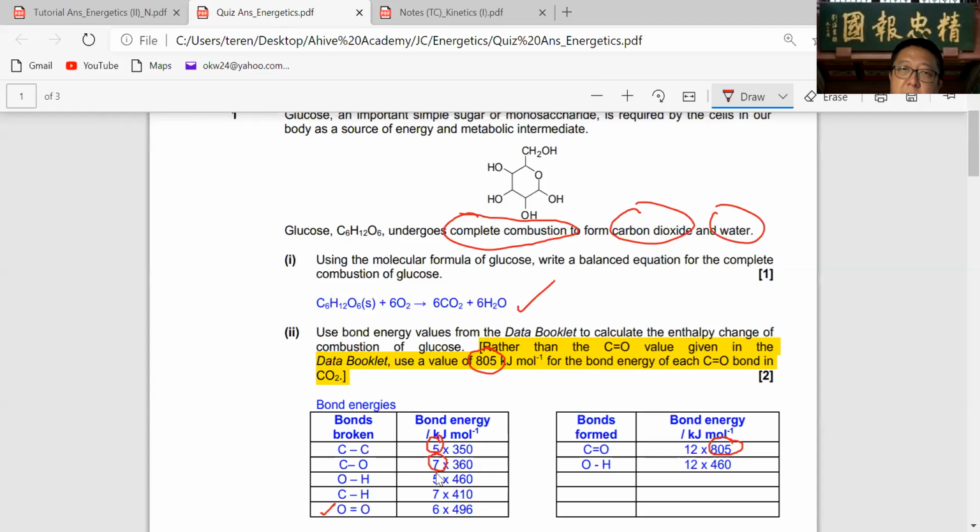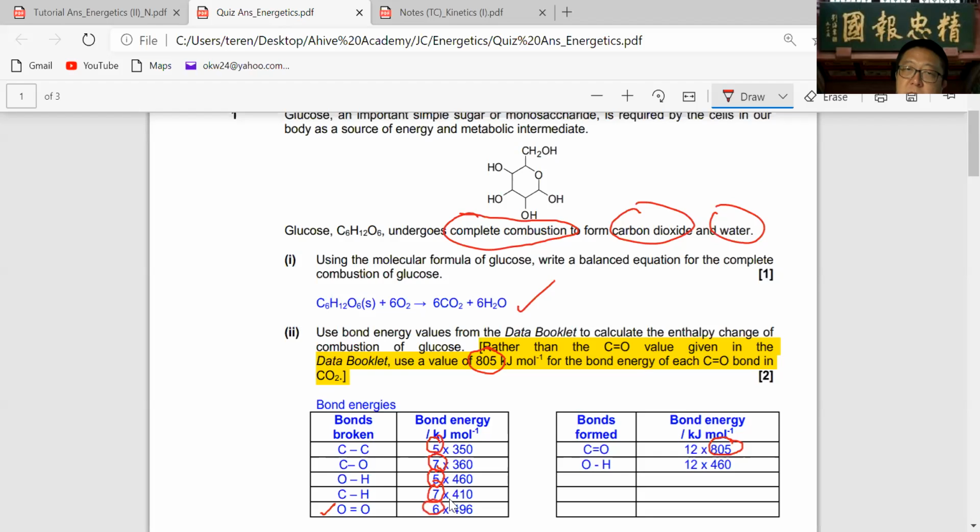Okay, then the OH bond there are 5. CH bond, there are 7 in total. I think glucose is the more complex one. You really need to run through, but I just show you. If you really cannot see it from the image, then you draw the whole entire full displayed formula out. Then you can see where all the CH bonds are in total. If you really cannot see from this diagram alone, then you have to draw the whole thing out, the full structural formula. Check carefully.